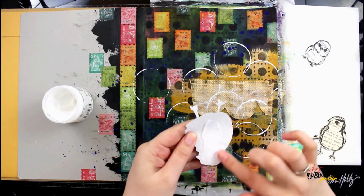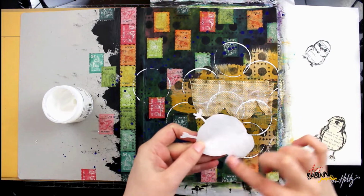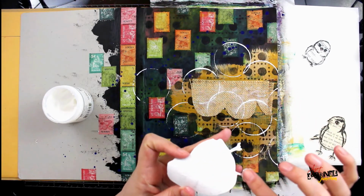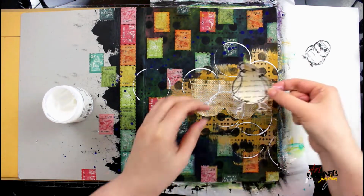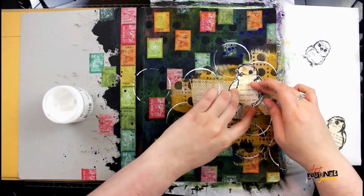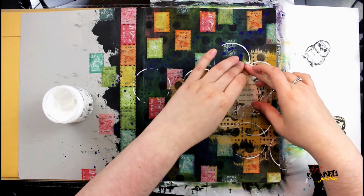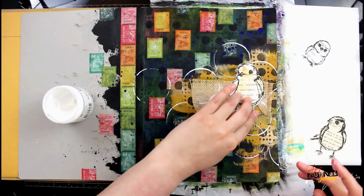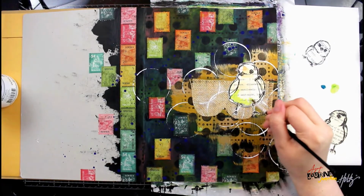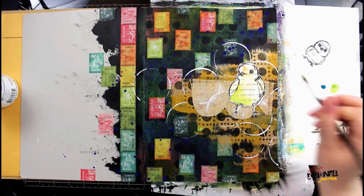I'm continuing the collage by now gluing down my cutout birds with more Dina Wakley Media Ultra Thick Gel Medium. I like to use Ultra Thick when I'm working on collage because sometimes I'm not 100% happy with where I place down my elements, and because it has a 10-minute open dry time, I'm able to move elements around and change my mind, and then when it's dry, it's permanent.